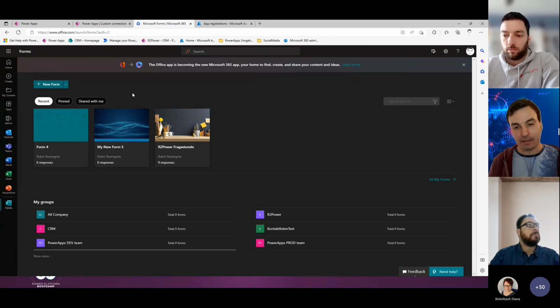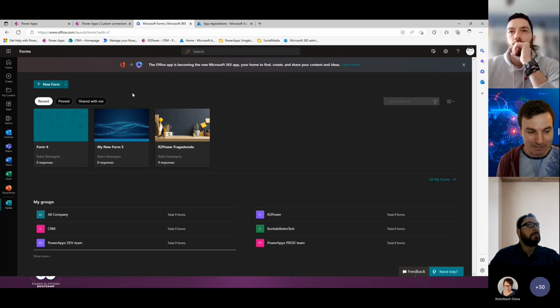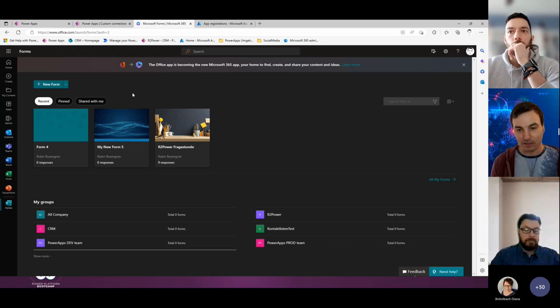And then we want to get everything into a custom connector so we can handle it with Power Apps, because Enea is the Power BI guy of our duo, and I'm more into Power Apps. Of course, he also knows Power Apps very well, but we are probably looking sometimes from two different angles at similar problems.